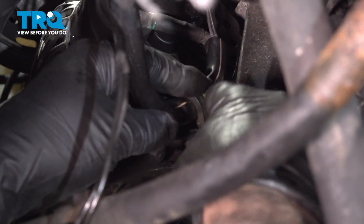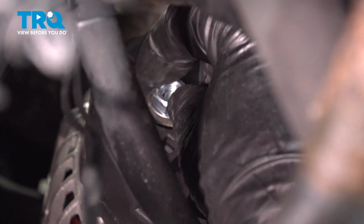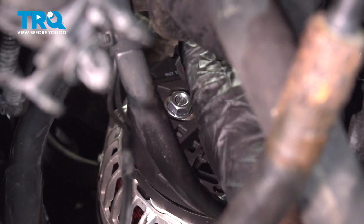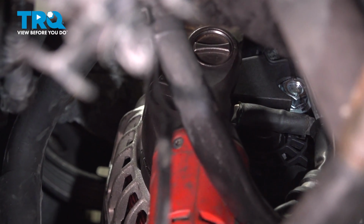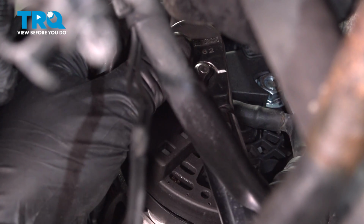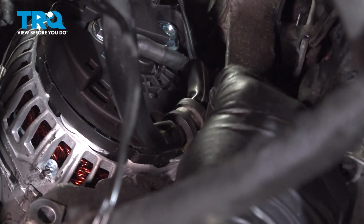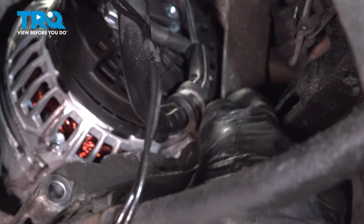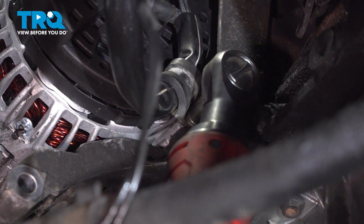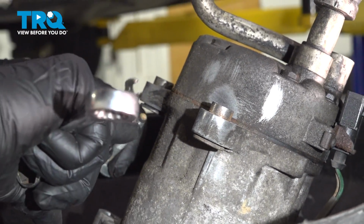And we can put that retainer down there, or the clamp. And we'll put the nut on there. And we'll torque that to 15 foot-pounds. And put the nut on. And we'll tighten that down. Snug that down.